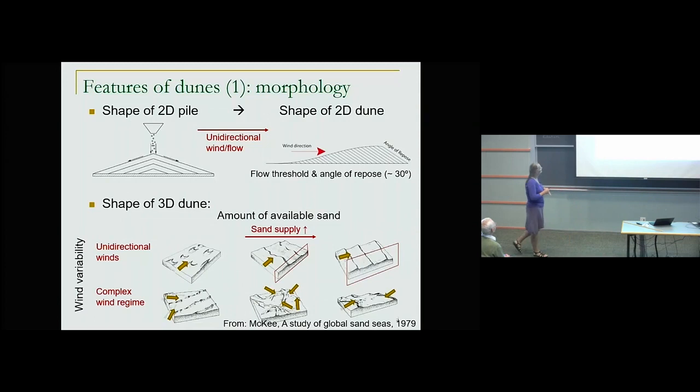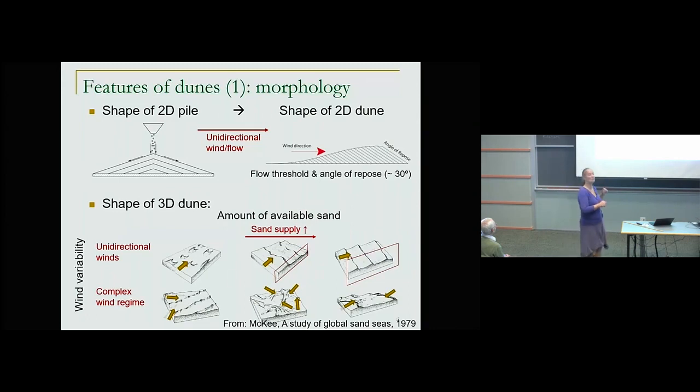So, one-on-one, I have three messages for you if you're new to dunes. First of all, think about a little funnel with grains that you're slowly raining down. You form a little heap. Let's say it's a 2D pile. Now I'm blowing from left to right. So I'm creating a unidirectional flow. And then you get the shape of a 2D dune. So on one hand you have an angle of repose, which is usually around 30 degrees. And the other side is a nice kind of S-shaped curve.